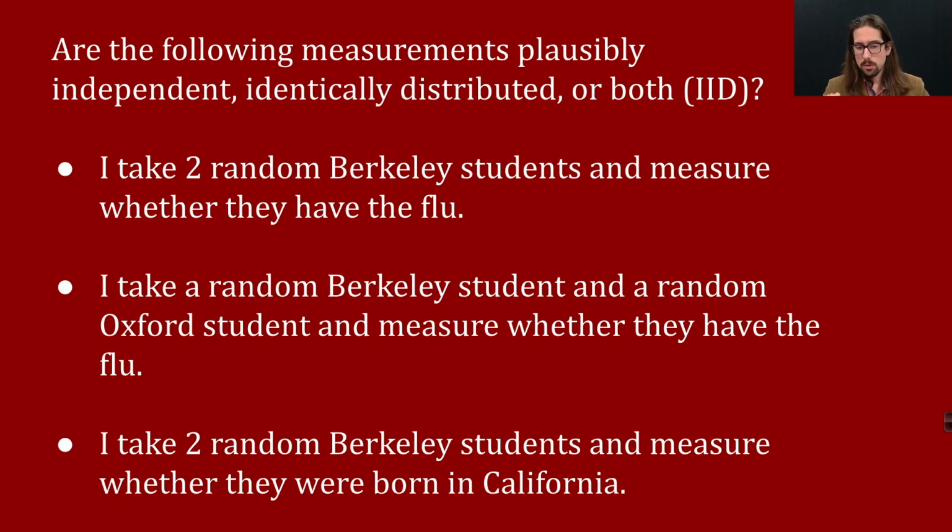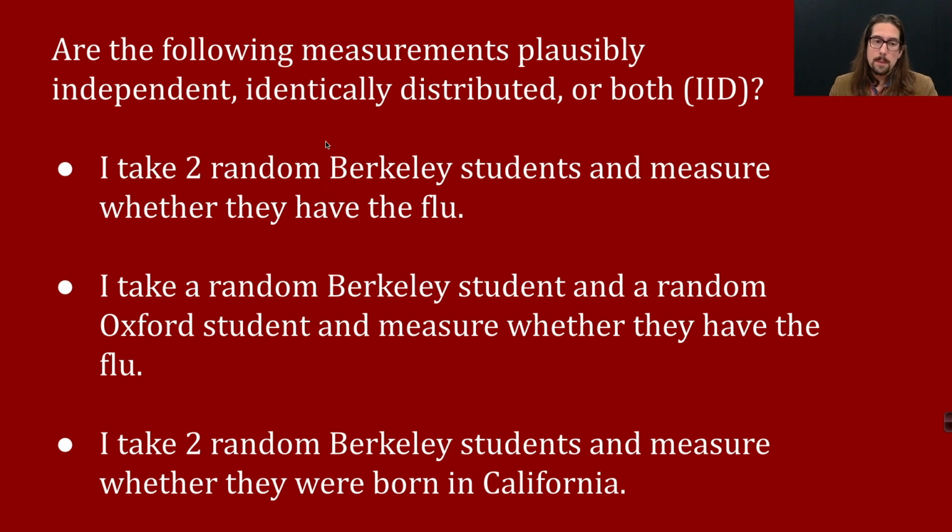So here's another example, which is very similar, but now I've said that we have a Berkeley student and an Oxford student. And now, because a reasonable thing to assume is that these populations are so different, the level of contagion at a given time in Berkeley is not representative of what's going on in the UK. So I would say that they're plausibly independent, right? Knowing that somebody at Berkeley has the flu doesn't necessarily tell me what the outbreak status is in London or around that area.